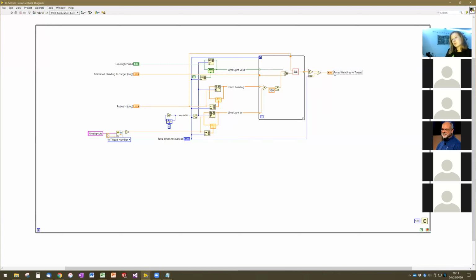If we were to just immediately switch over from the estimated angle to the LimeLight angle, that PID would all of a sudden have a very different goal that it's trying to get to. And that can cause an instability in how we track on the target. Here, we do a smooth transition between the estimated angle and the LimeLight angle, and so we can smooth out that transition between those two values and improve the response of the PID. Does that use case make sense to everyone?